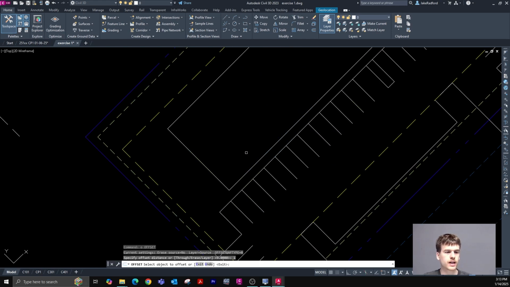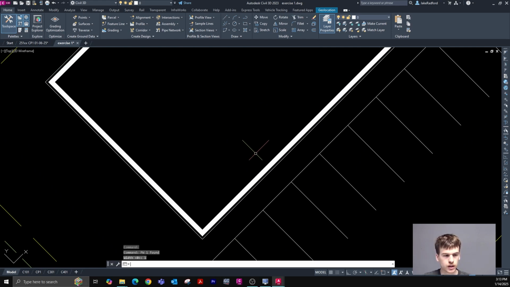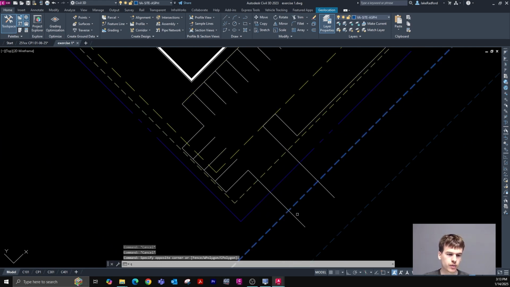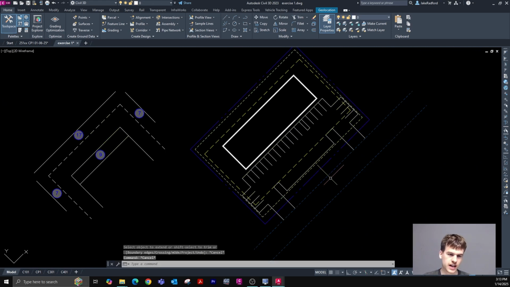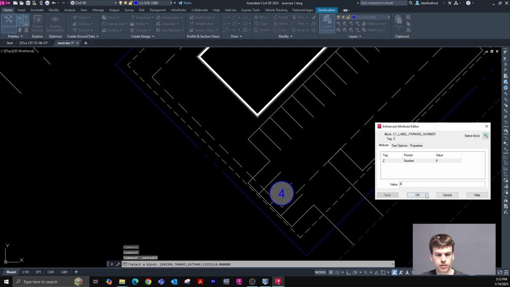I'm going to offset 1 foot from the building and then make the polyline width 1 here just so we can show the building a little bit better. So now I've got our site pretty much wireframed in. So we can just go ahead and draw our entrances up to the asphalt or the road out front. And then we can count our parking spaces and add our parking labels. So on the sides here, we've got 4 parking spaces. So we'll just go ahead and label those.